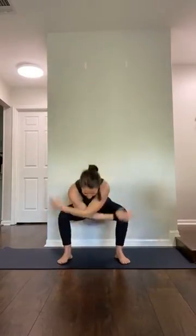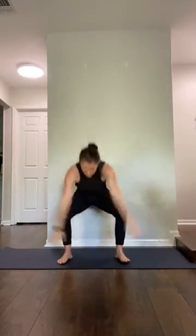Pick up the pace just a little bit. Still alternating arms, front and back. Keeping our shoulders loose. Breathe. Good. 5, 4, 3, 2, and 1.